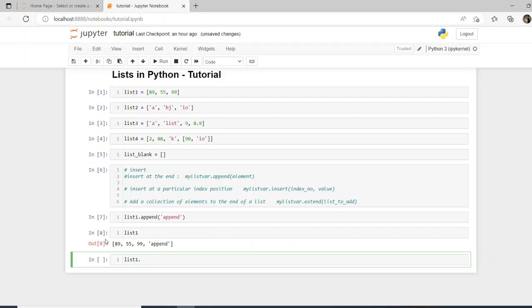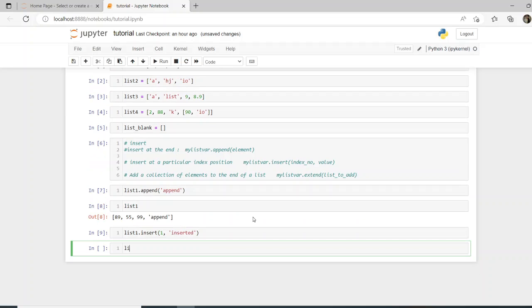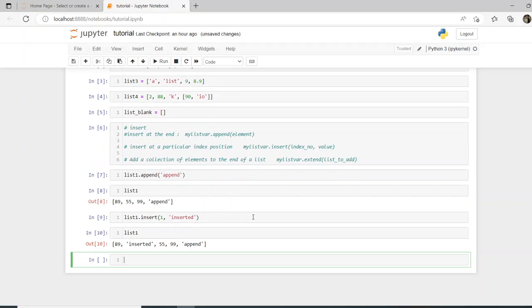So I wanted to add an element at index position number 1. So I will use the keyword insert. And now goes the index position, that is 1. And let me add inserted to it, and now your list 1 looks like this.